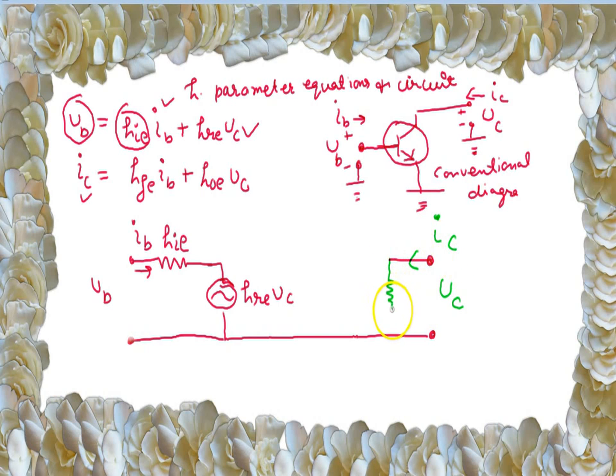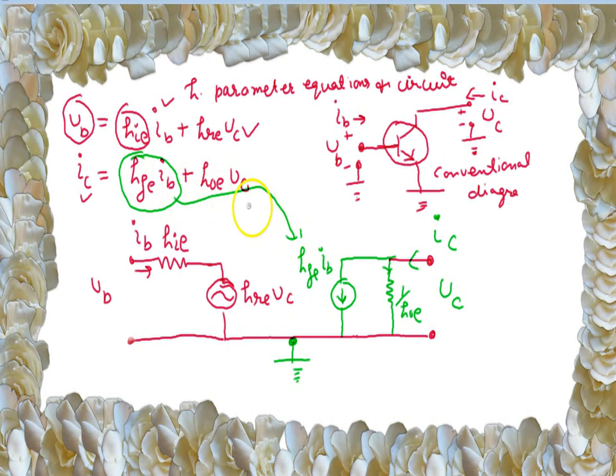You know, HOE is admittance, and 1 upon admittance becomes the resistance. This resistance, when admittance is multiplied by VC, becomes the current, the first current, and the second current is the current source, which is HFE IB. This is the current source, and its origin is the input, because IB is the base current which is input, and the emitter is grounded. The second part is completed. That's the current equation. This is the first part of the current equation, the current source. This is the second part of the current equation which is here.